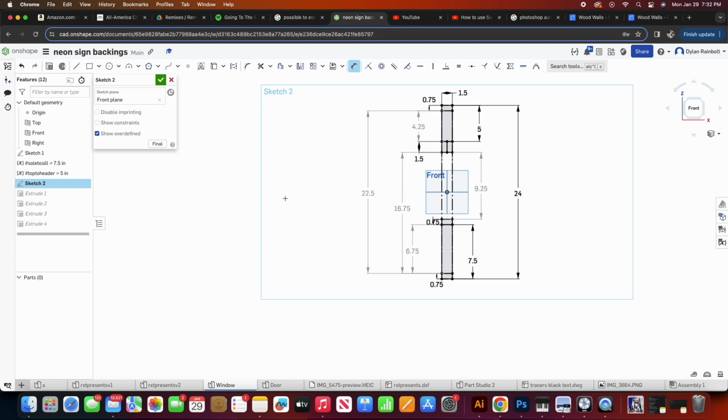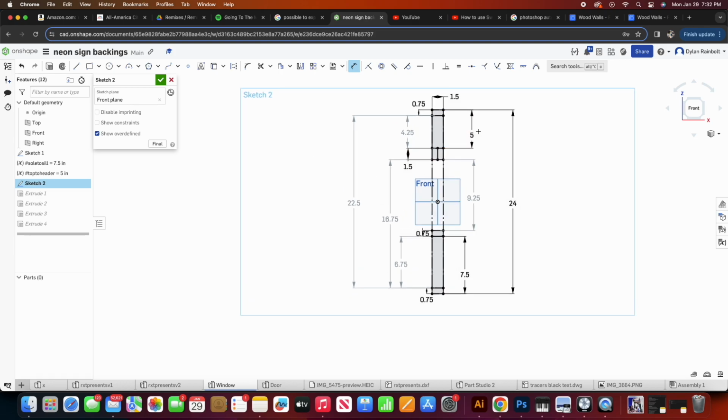All right, so hope this was helpful. This is the kind of diagram, though, that I would create just to be able to verify that you've got the correct dimensions for all your cripple studs in the window openings. All right.